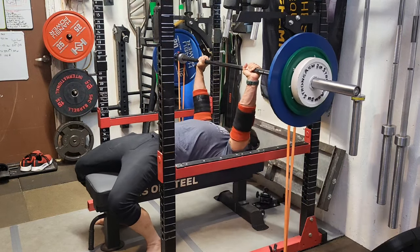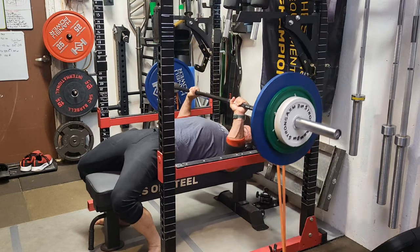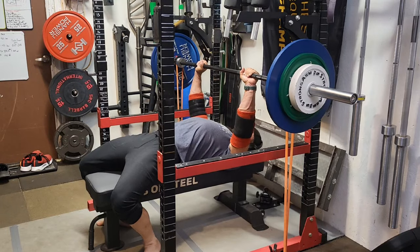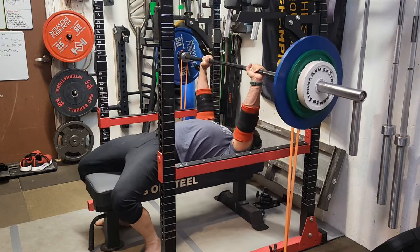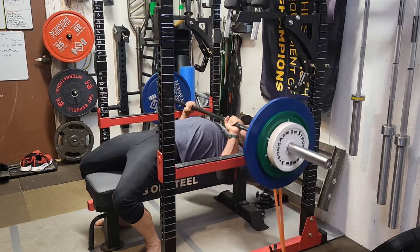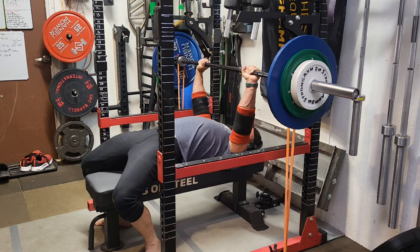Last year when I cut from 236 down to 170, my bench press plummeted. Part of that was the fact that my range of motion increased by a good two inches and I was weak off my chest at that point because I had never really trained that range of motion. My chest was a lot thicker when I was 65 pounds heavier, so I had to drop the safeties two holes and start training that range of motion that I never had before.